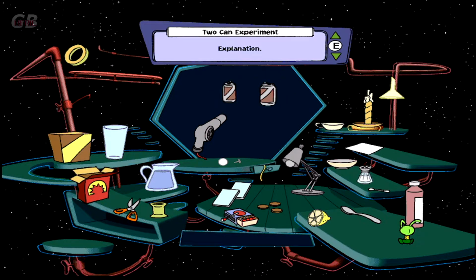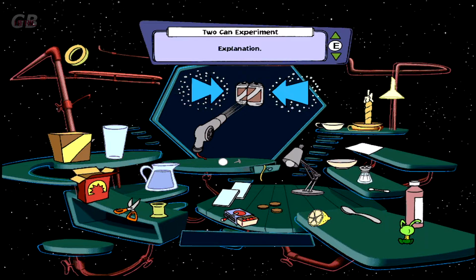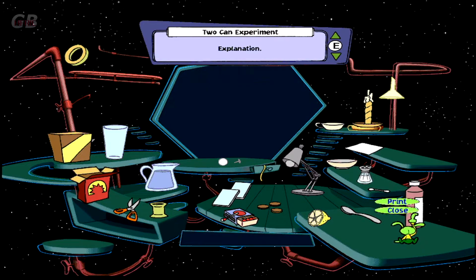This is an illustration of Bernoulli's principle. Bernoulli's principle says that fast-moving air has lower pressure than slow-moving air. The fast-moving airstream between the 2 cans has less pressure than the surrounding slow-moving air. Thus, the higher pressure of the surrounding air pushes the cans together. Bernoulli's principle is important for understanding how airplanes stay aloft. To try another experiment, click on Factoid's Close button.